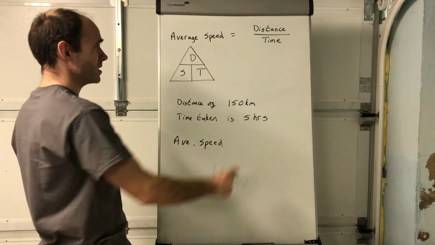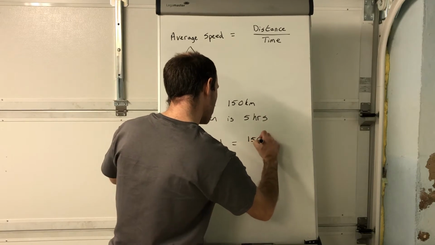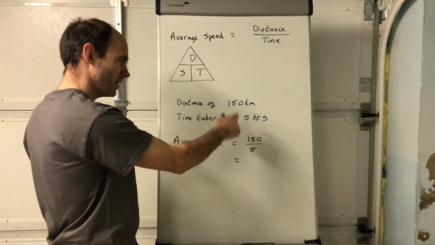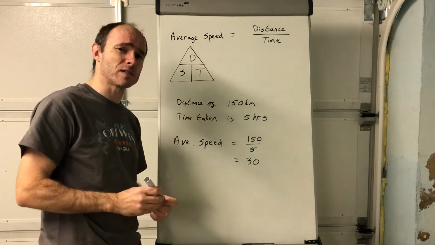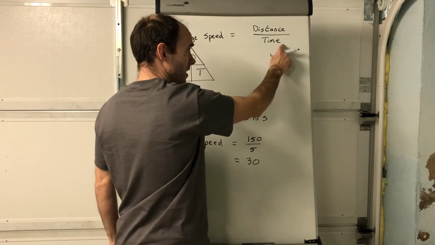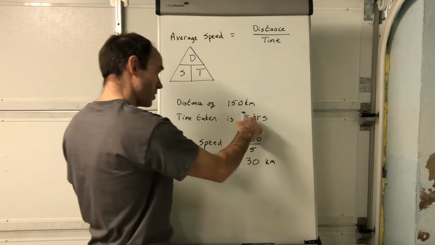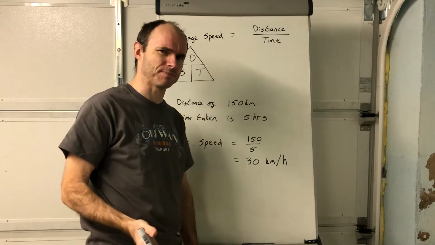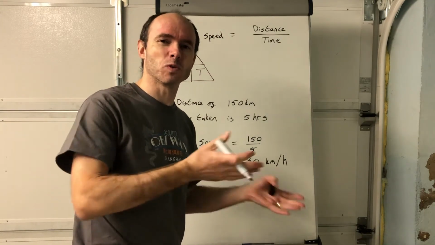Well, it's quite simple. You just do the distance divided by the time taken. So in this case, the distance travelled is 150 kilometres and the time taken is 5 hours. I've given you a nice simple one. 150 divided by 5, that is 30. And then you just put in the units. The units are quite simple. It's whatever units we're using for distance divided by whatever units we're using for time. For distance we're using kilometres, and for the time we're using hours, so it's kilometres per hour, written like that. So that is your average speed. Pretty slow actually, but there you go. Could be a cyclist, could be someone from the Tour de France, I don't know.